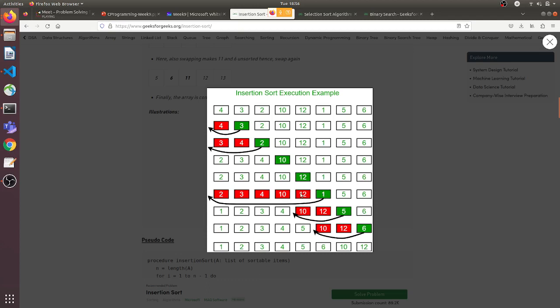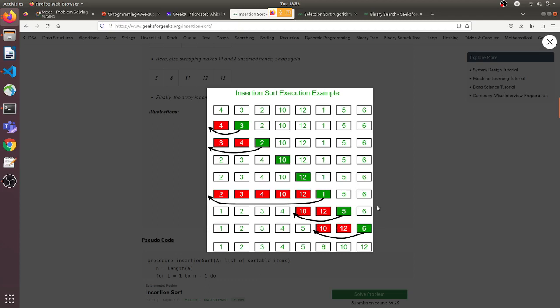Now you compare 1 with 10 and find 1 is still not at its correct position, so you swap again, and you keep swapping until 1 comes at the head of this array, the first position. So now the array will become 1, 2, 3, 4, 10, 12. Then with 5 you will have to make 2 swaps, and with 6 you will again have to make 2 swaps.